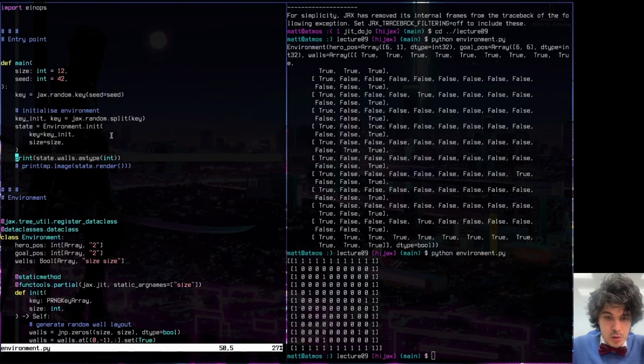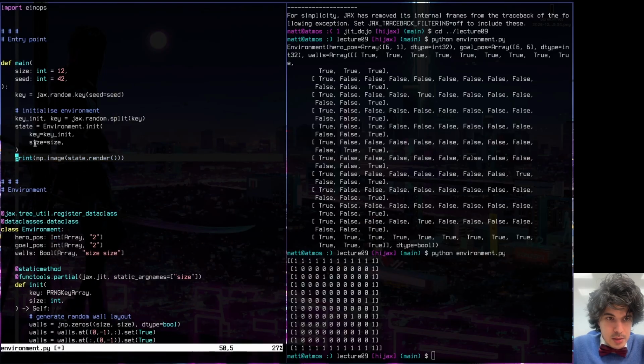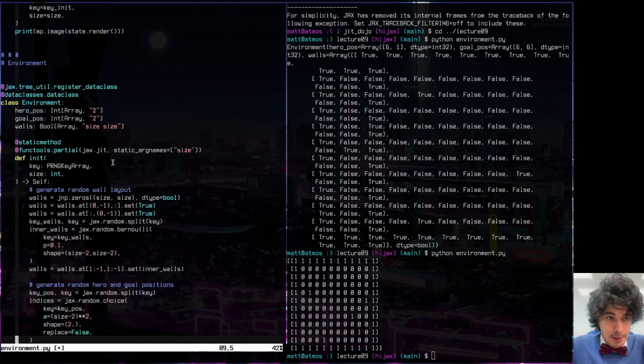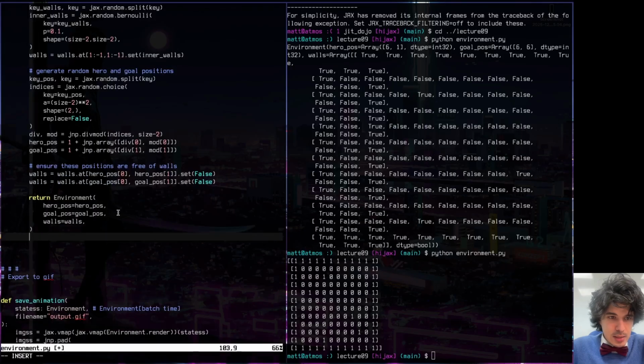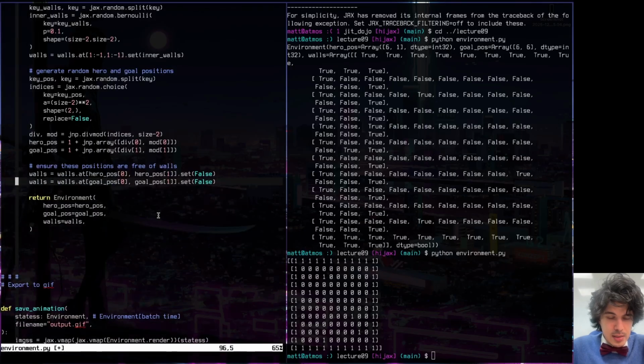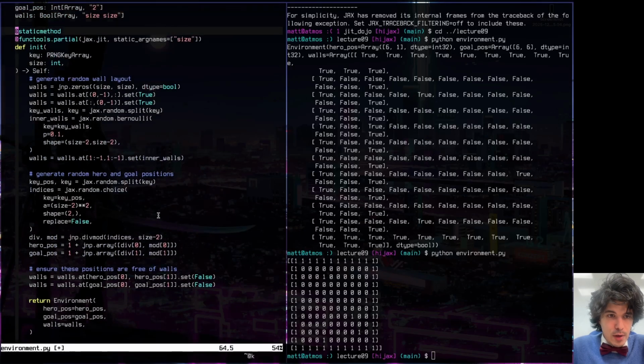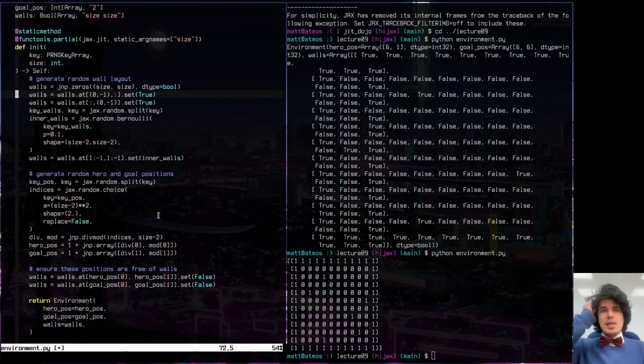So we decided that we want this state.render method to return a picture that represents the state. And so let's see how we could do that in JAX. And there hasn't been any branching yet, but we are working up to it. And I guess you could see that there's some examples of avoiding branching here, in that I didn't say something like, if there is a wall here, set it to false.